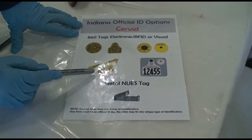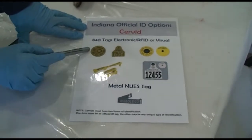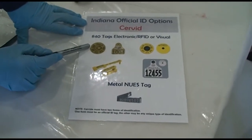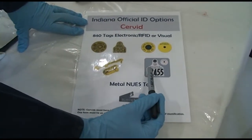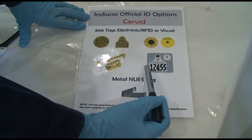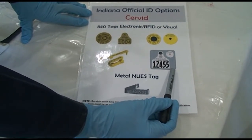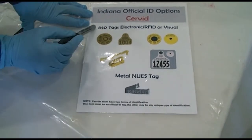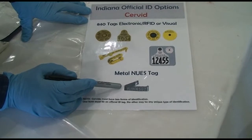It's also an 840 tag. It's a clip tag that goes on the outer edge of the ear. These tags, the buttons, tend to sit more in the cup of the ear. And then this is also an official ID tag. The 840 numbers along the top, and then the large numbers that are more visible are a type of management ID. So the 840 tag, and then the metal NUE tag, which is a metal clip tag that goes on the ear.